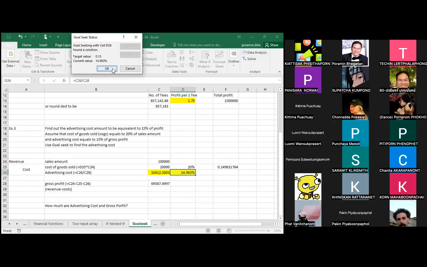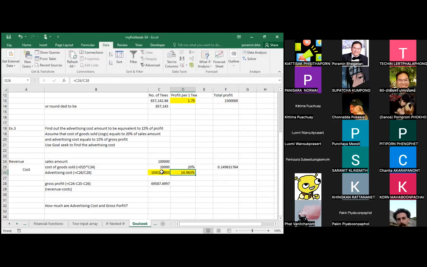So what should I do? If this is acceptable, I click OK first and just leave it like that. But if I think it is not okay, I can still fine-tune this number. What I have to do is manually simulate some data by myself.